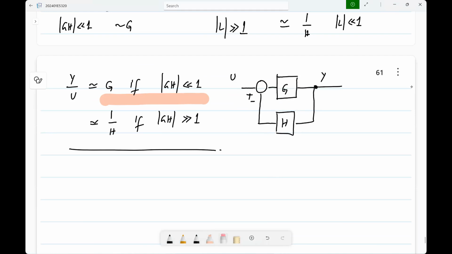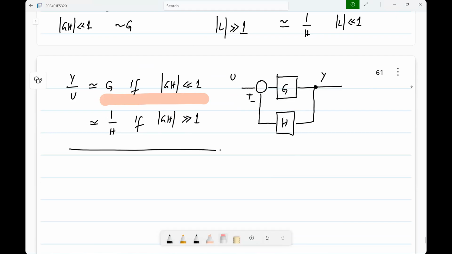Anyway, that is not the area of interest for us. When you make negative feedback systems, all the good stuff about negative feedback systems comes because of loop gain. So here you see, interestingly, that if GH is much more than 1, when the loop gain is much more than 1, the gain does not depend on the forward path. That is what is good about this negative feedback system.